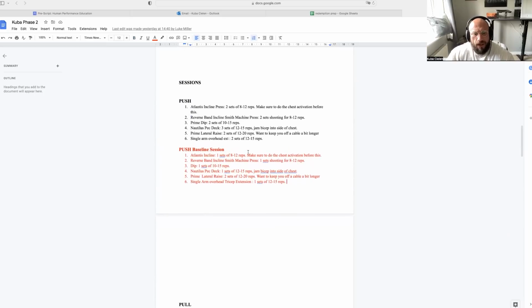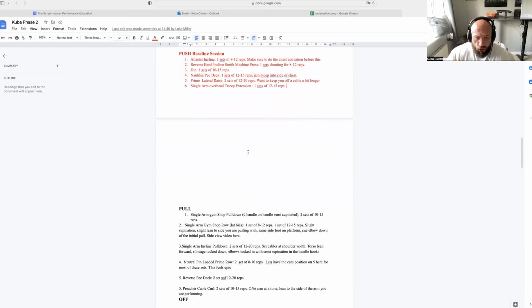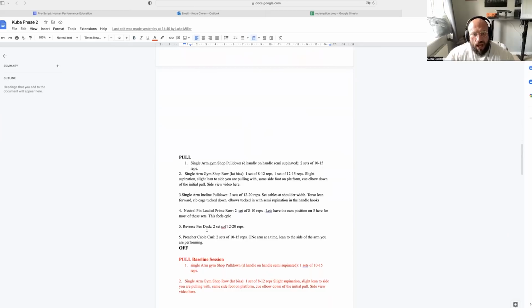As a reference point, guys, if you want to check that out. Pull 2. This is the one where we actually added the reverse pec deck in from the push session. Again, what you'll notice is the majority of my pull work is very much lat based. My lats are still what I'm trying to bring up the most.